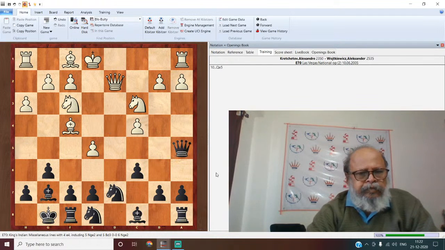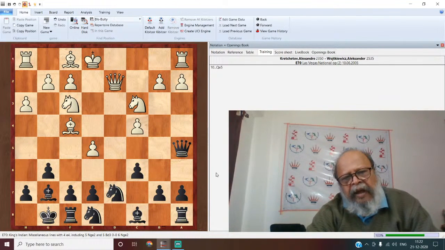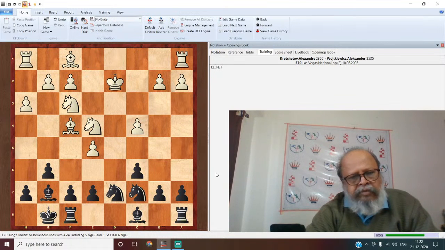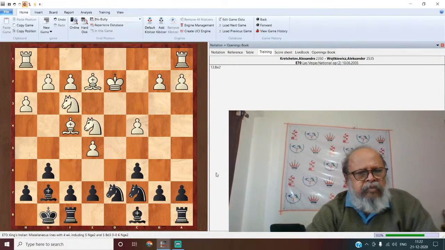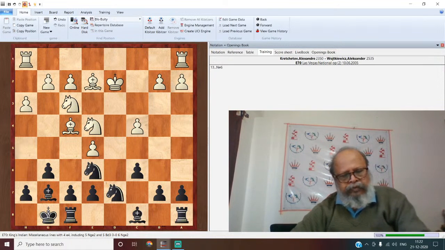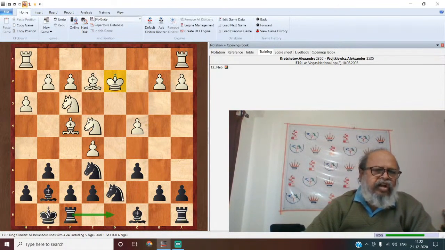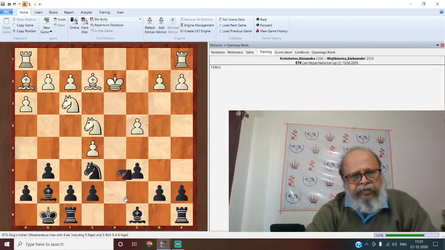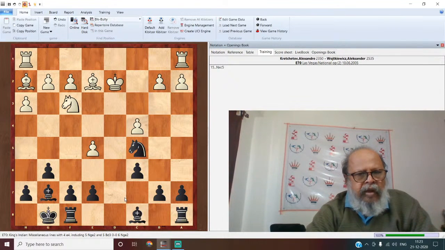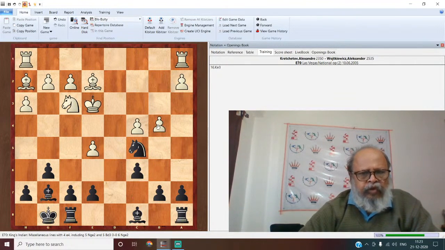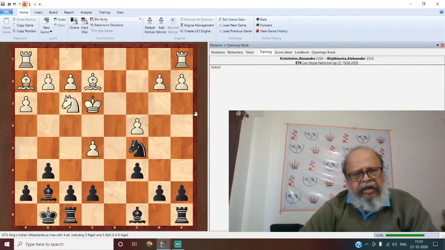Black is better. Hard attack on e5. Black better. Now you will want to bring the rook against the king. The trouble has started. Stay away from check. So I need to anchor. I need to stop the move first. I want to play bishop, but he will chase me away.